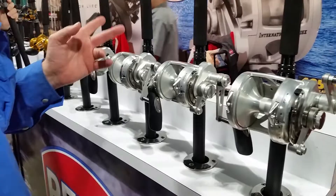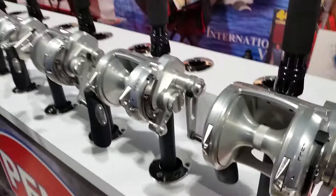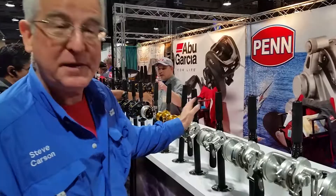A lot of cool things from Penn this year. The most exciting things have been two different families. Most important and new is the BISX International Series. They come from a 12 to a 130 size — for our California anglers, the 12 to 50 size is pretty much all you need. People are just going crazy for them. We have the silvers on display here — they also come in gold, but all you California anglers who like your silver, that's okay.